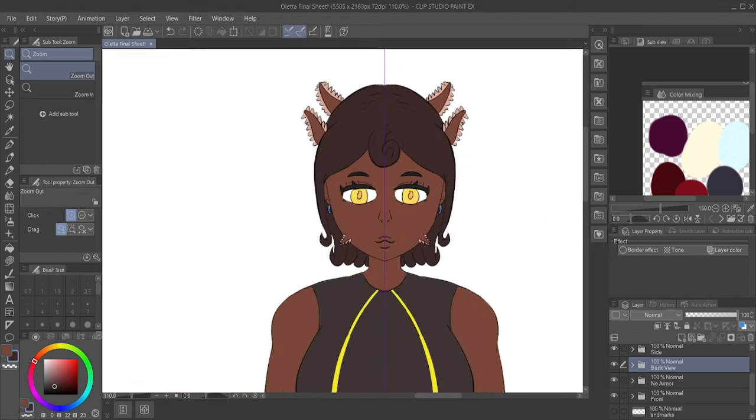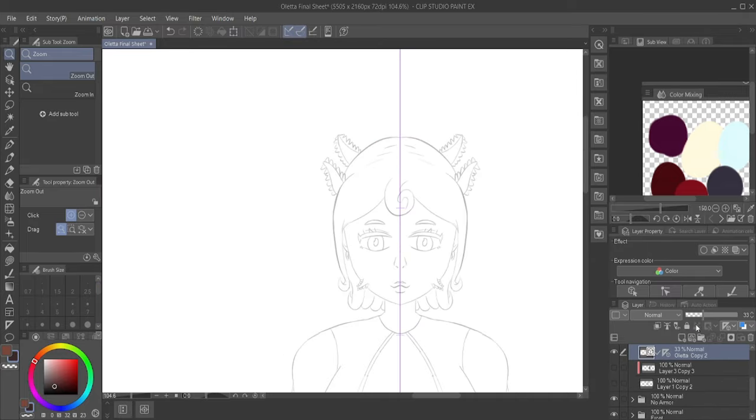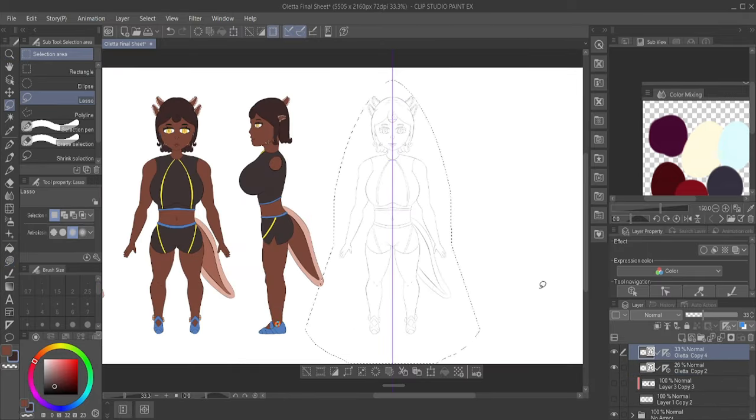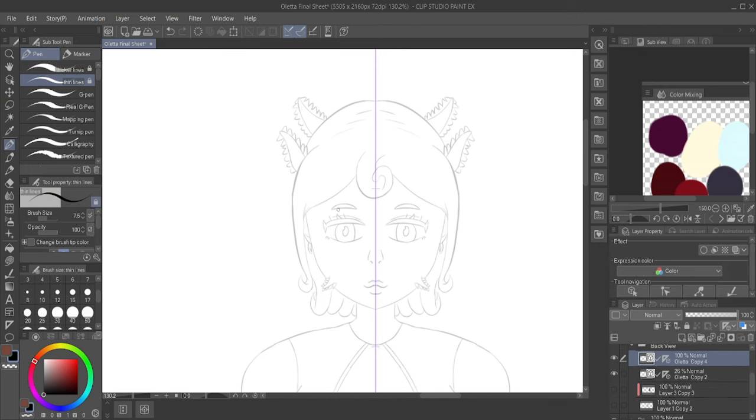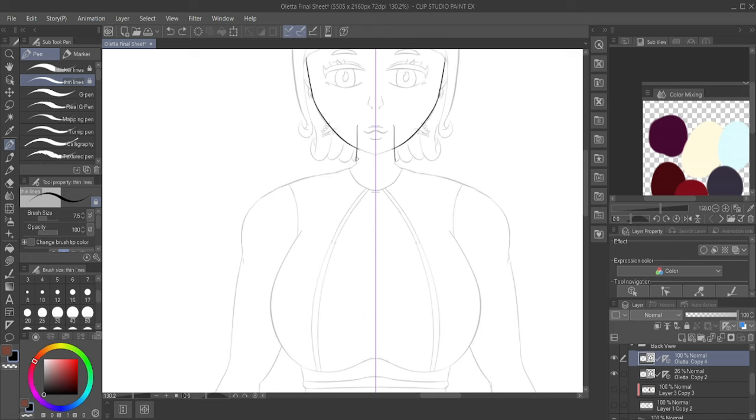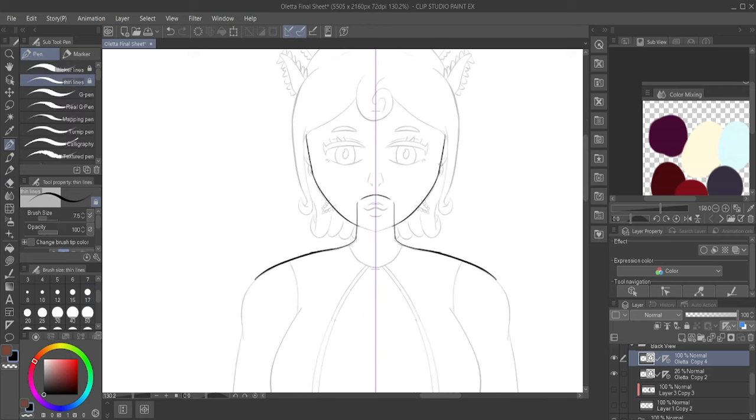This is the next phase, which is the back view. And at first, I was kind of questioning the back view, because with the back view, you have to make sure it's the same size. Everything has to be the same with the front and the side view. Again, making sure everything is similar, because if it's not, it's going to look odd. There might be some stuff kind of odd with it.